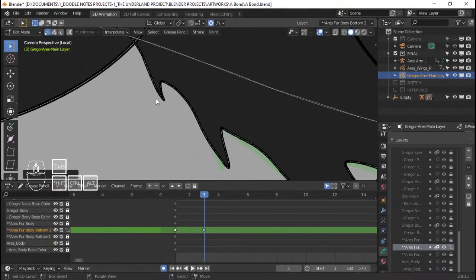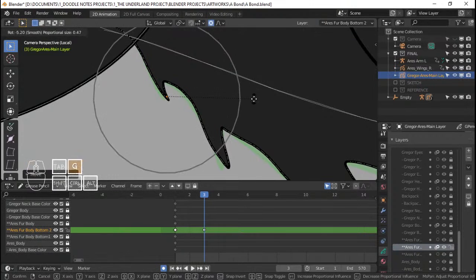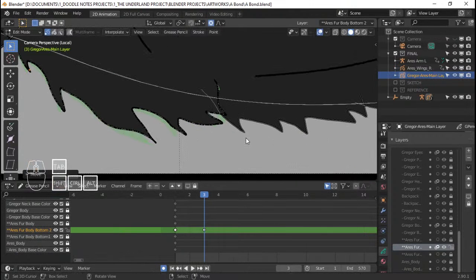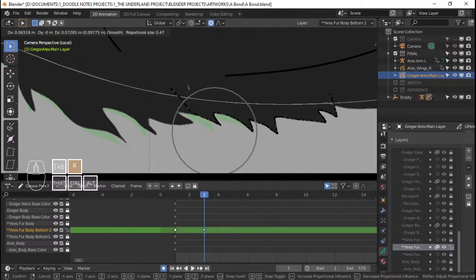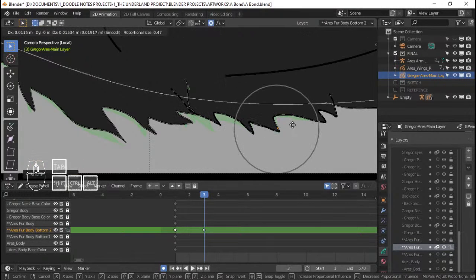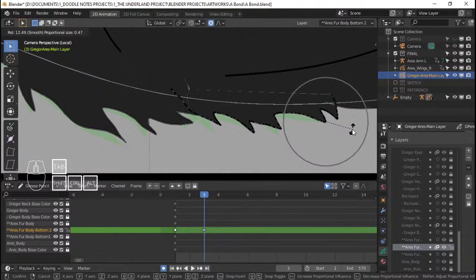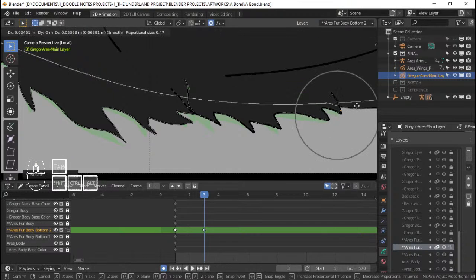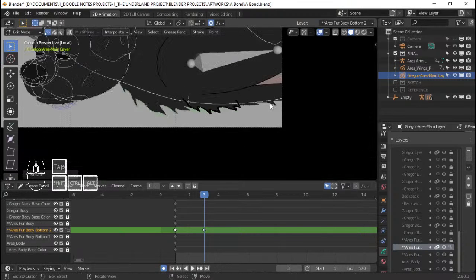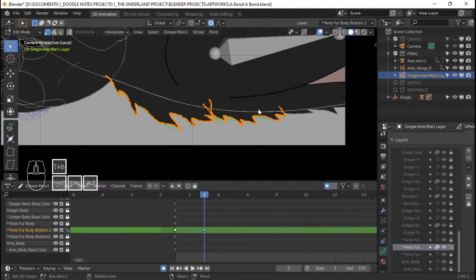Because, you know, when moving against the wind, it moves in a not so uniform way. So I'm just gonna try and animate this in twos. 1, 2.